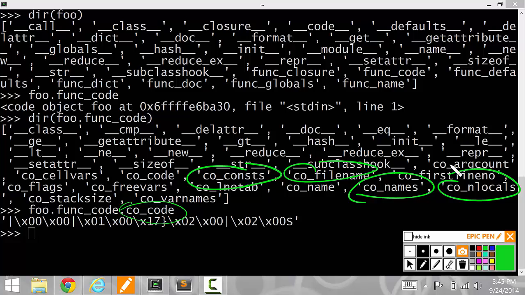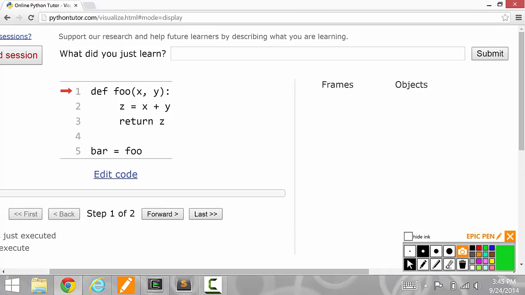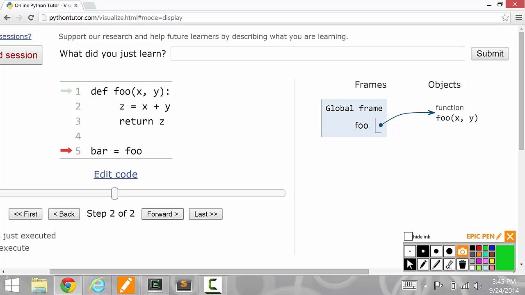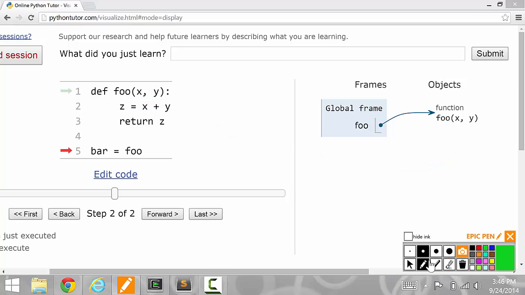But so the code object is created. Here's a kind of subtle issue: the function object isn't created until you actually execute that line of code. But all these code objects have actually been pre-compiled. When you compile Python, before you even run it, all the code objects are already there in memory. It's just up to the function objects to point to them. So when you compile this file, there's actually a code object with this bytecode already. And when you create this function foo, it would simply point to this existing code object. So the code object is made during the compilation stage, and we had to skip over that in this class.